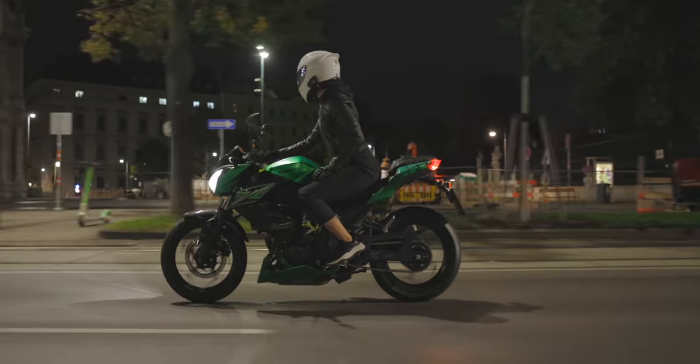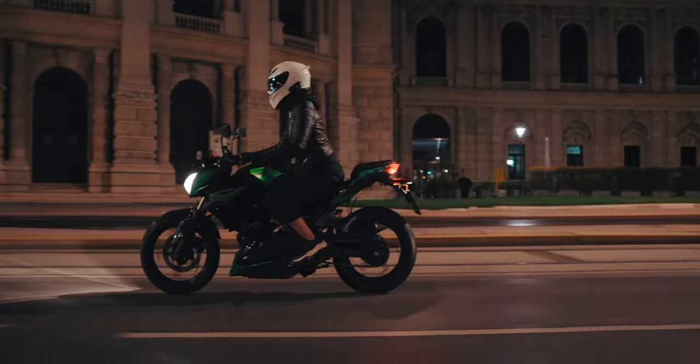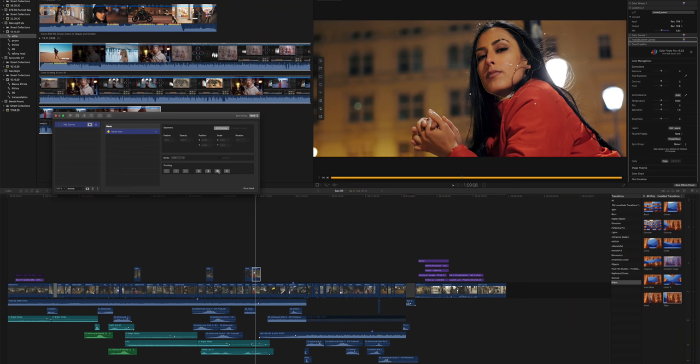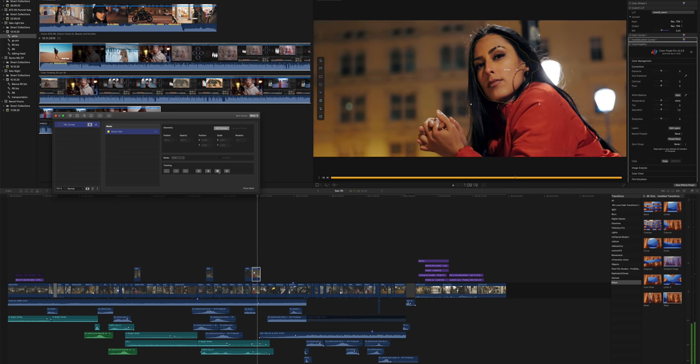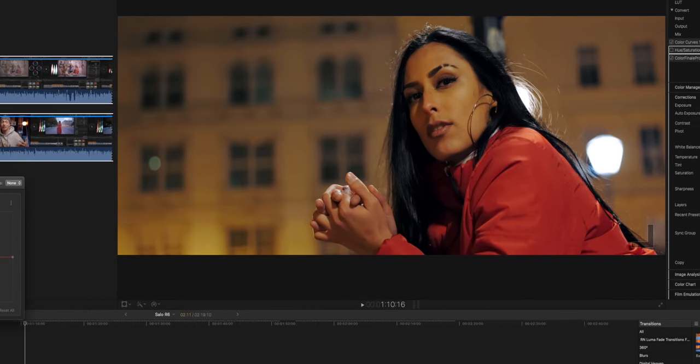My overall color grading process for this video was really simple. I already did a 30-second color grading tutorial and I'll link that here — this is pretty much what I did for 90% of the shots. I just converted it manually to Rec. 709 color space and then added one of our LUTs. I used the Jumanji LUT from our Canon DSLR package, and that worked really well to get this cinematic night feel. In some shots the environment introduced way too much yellow and a little too much orange, so I had to manually correct the skin tones using a plugin called Colorfinale Pro, which I used to track her face and manually change her skin tones when there was too much orange.